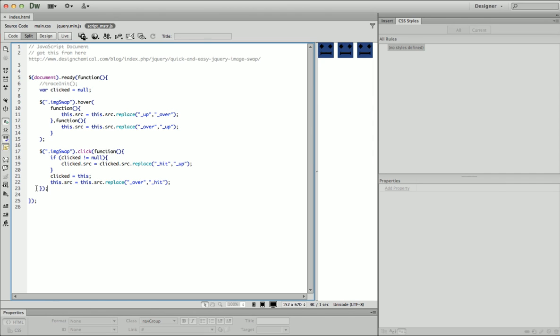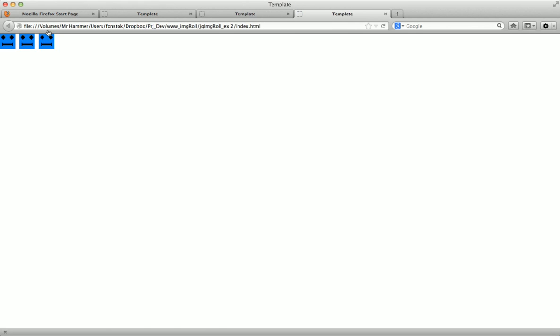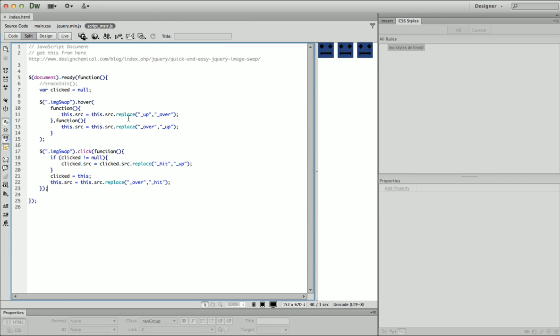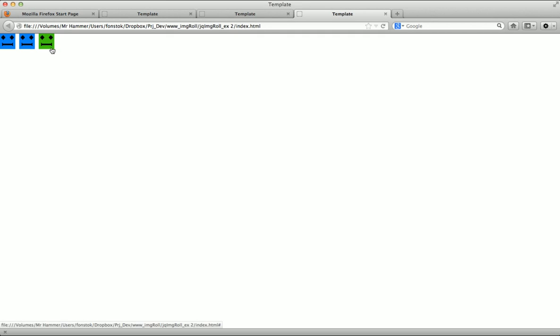Once we have that, it does a little test here. So this is the confusing part, I guess. Sure, all of it could be confusing, but currently none of them have been clicked. So currently clicked equals null because none have been clicked. So when I click it the first time, we have to ask, has any of them been clicked yet? And when we first approach this, none of them have been clicked yet. So the answer is no. So there's not a previous button to turn off.